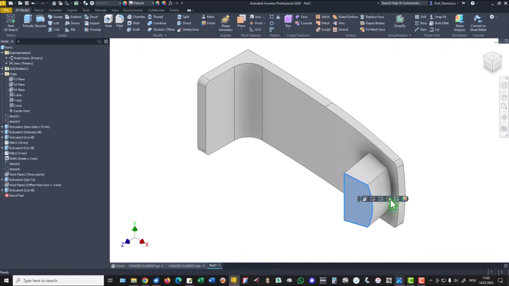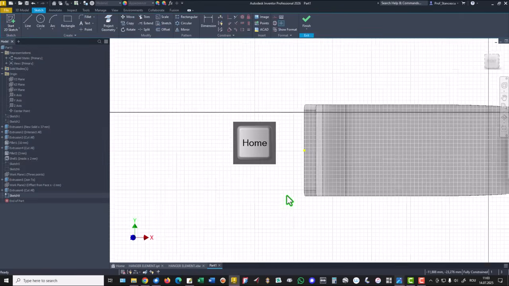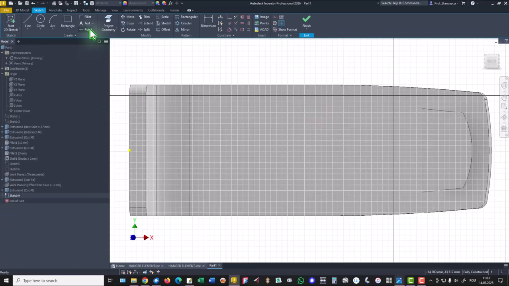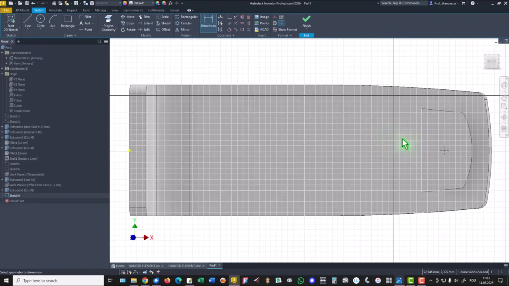We select this face, we place a point there, we make it collinear or aligned with a center point, project this line and apply a distance of 9.